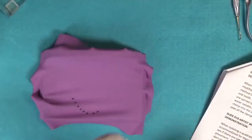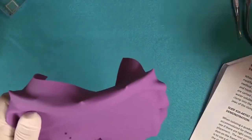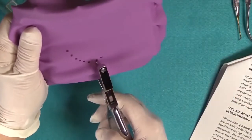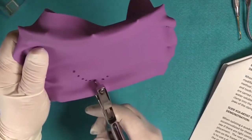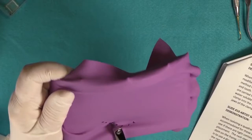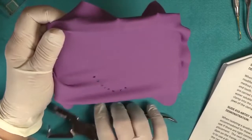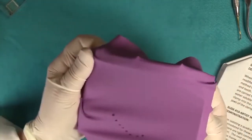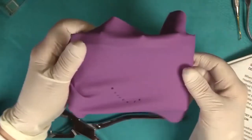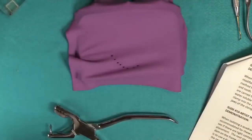Here we go. Okay, so we're going to take our punch, and again, we have the diagram up for your reference, and just simply go ahead and punch your holes appropriately for the hole sizes. Now, sometimes it depends on the size of the teeth, but sometimes you may have to go a whole size smaller when you're using a non-latex dam because the material stretch is a little bit more so than your latex product.